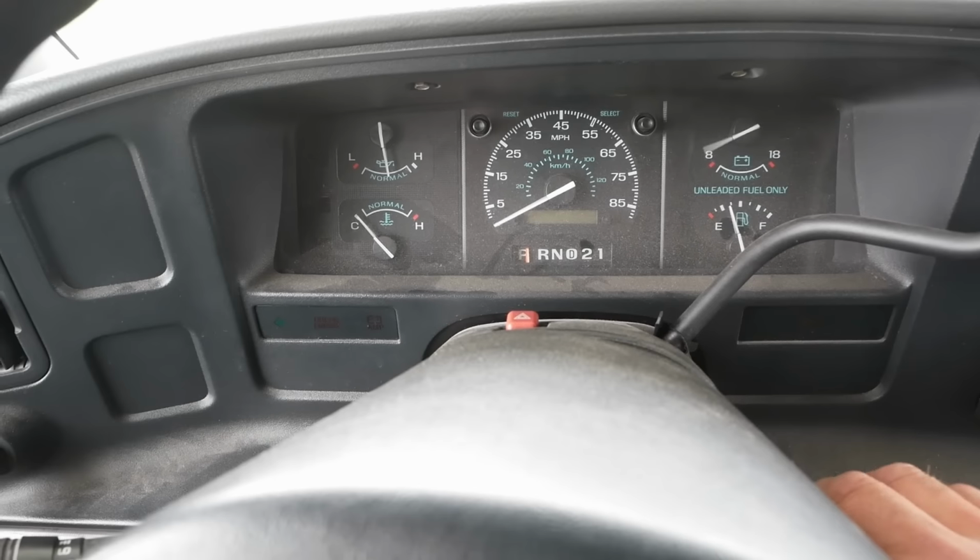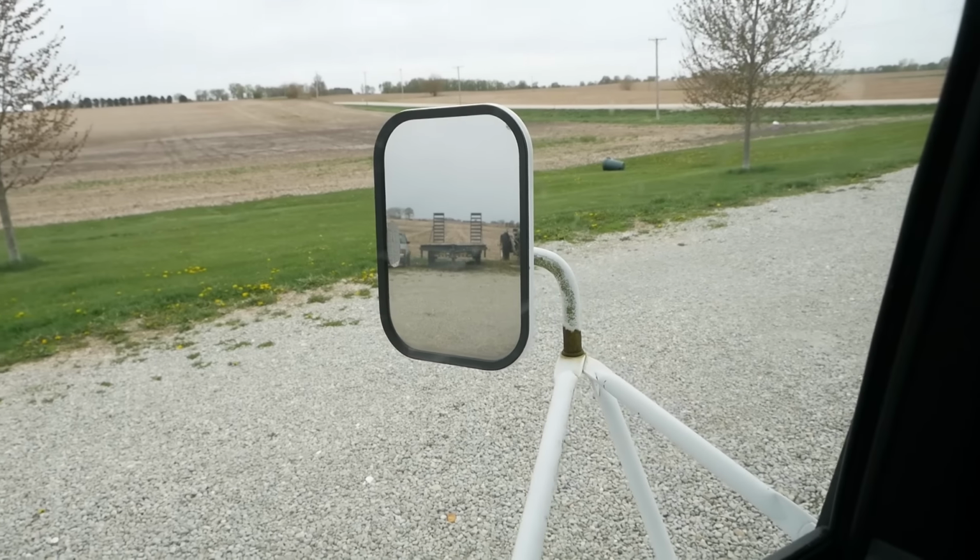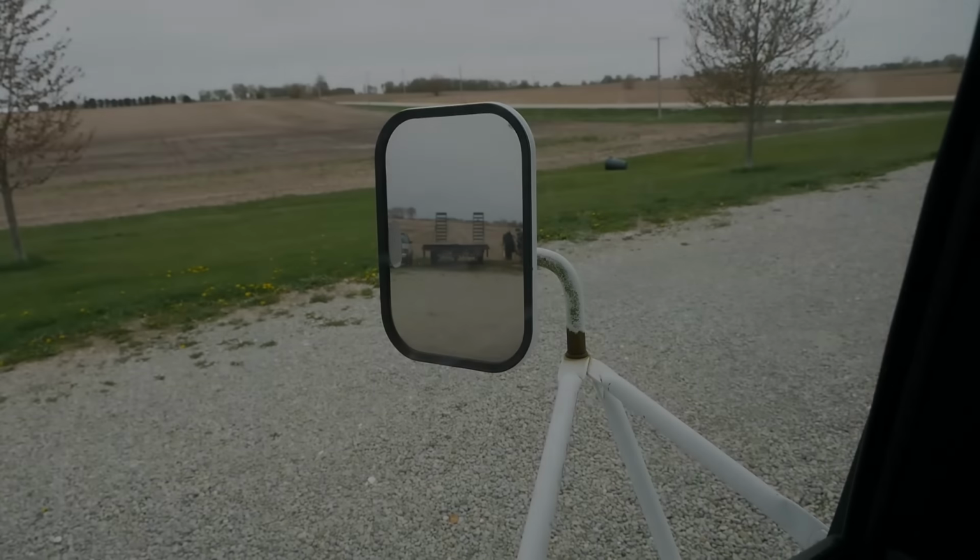It's fixed. Must be a lot of fun to drive one of these in a strong crosswind. You can see my trash can went for a ride.